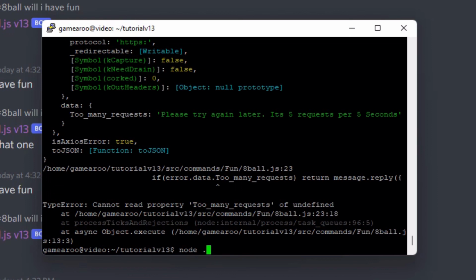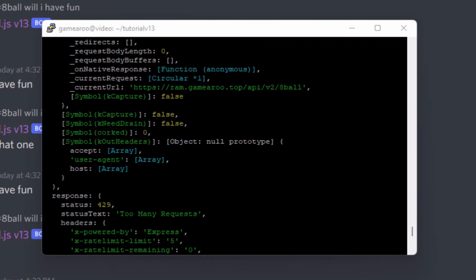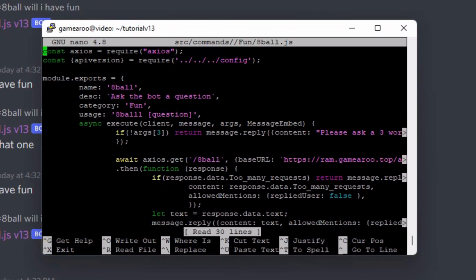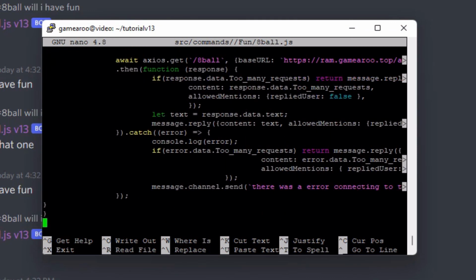So, since I don't know what to do on this part, I'm gonna pause real quick and figure this out. Alright, I was just looking at this closer. It actually does give out a response still. And the status code. Too many requests. It just has a status code. So, instead of doing this, I just came up with an idea to just comment those out.